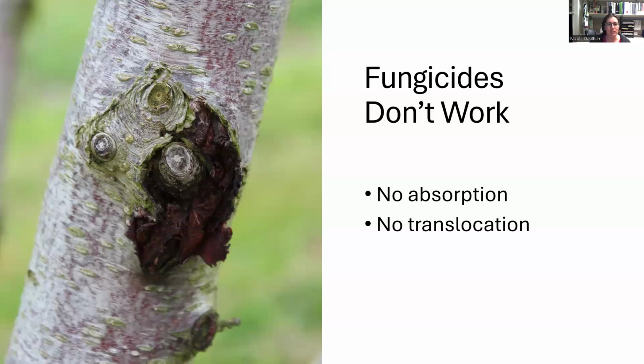So when we talk about these woody stem diseases, whether it's cankers or tip blights and vascular wilts too, for that matter, we're not going to have the movement of those fungicides. They're not going where we need them. They're in the wrong place. Even if we had a way to inject or to get those fungicides in, they're not in the right place. They're not at that cambium. They're not on that surface. So the xylem tissue is way on the inside, like I showed you in that second slide.